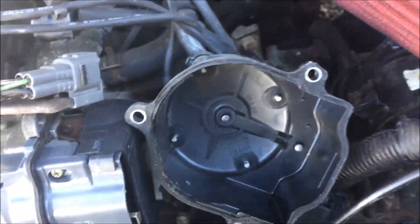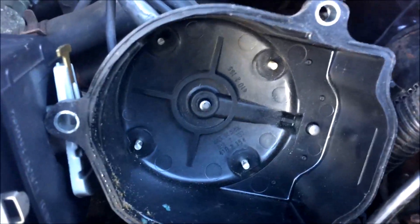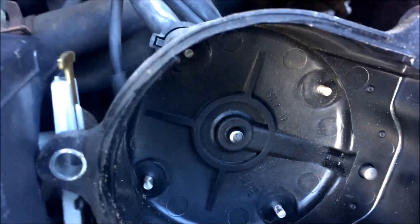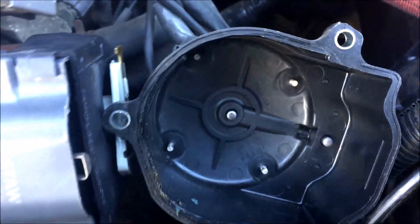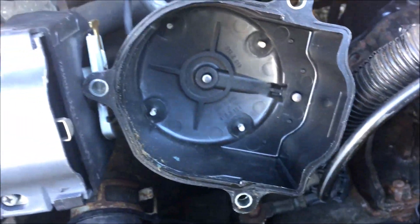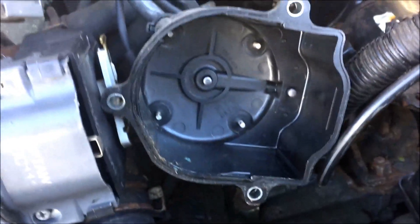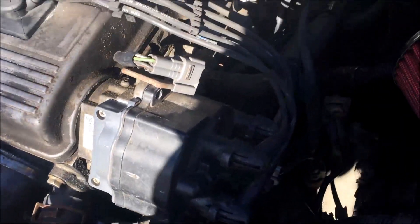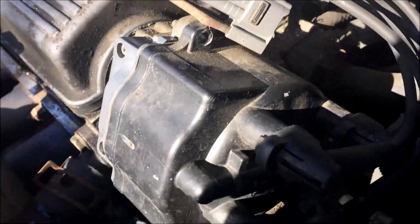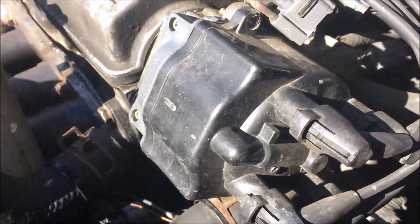When you do this, it's a good idea to inspect your cap. My cap is pretty good — I replace it every three oil changes. But if it's all burnt, or those poles are broken — push one in and if it doesn't spring back up, replace it. They're really cheap: less than twenty dollars from AutoZone, or find it on Amazon for seven to ten. This part I won't show in detail — just put the screws back in the ones you took out of the distributor.